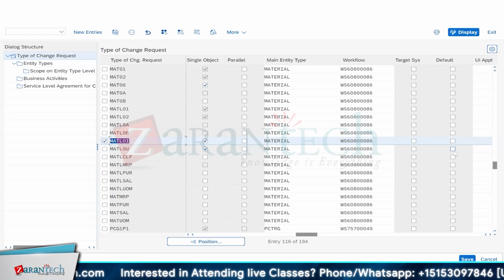If we have multiple default material types, is hard code required? If you already configured two defaults for the same material master data, as I mentioned, when you have multiple CR types as default, the system will pick up the first value. That is fine. But hard code is required when you need a specific CR type for a particular material type. For example, for this material type I need this CR type, and for that material type I need that CR type. That kind of flexibility you don't have over here.